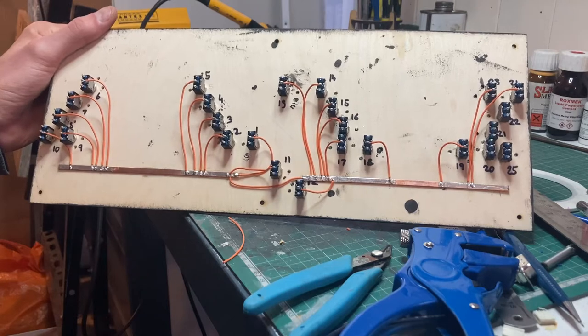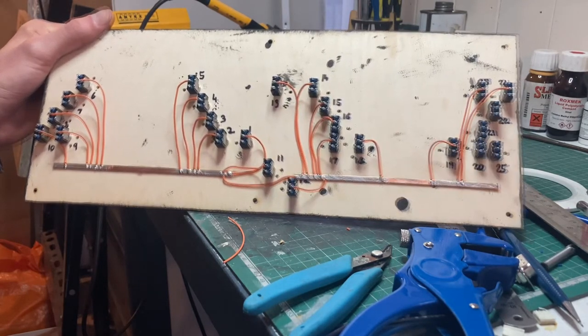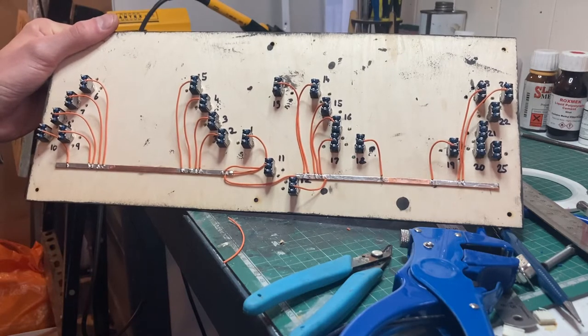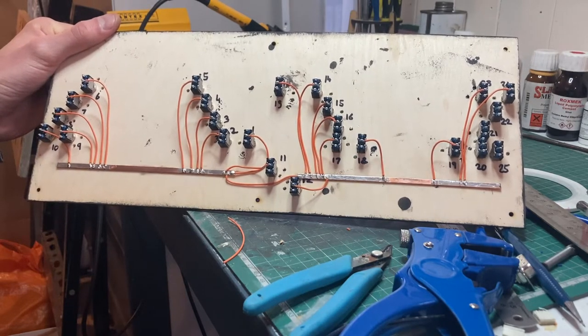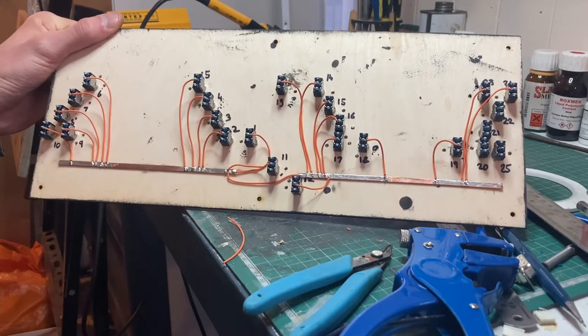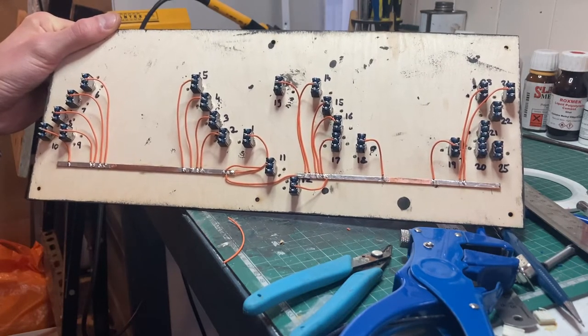Pretty straightforward on this. I've just been wiring up from the common pin on each switch. Each of these switches is a centre off SPDT switch, momentary contact, so it springs back to the centre when it's been fired, which is what you need to fire a solenoid point motor. What that means is that the centre pin on each one is the common, and then the pin on either side is the two different directions. So I'm obviously wiring the common orange wire onto the centre pin.